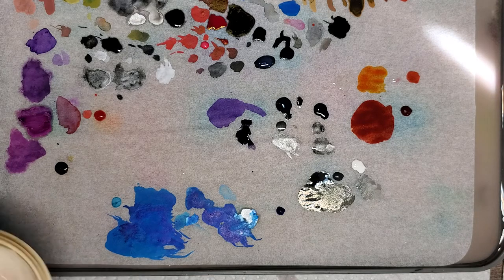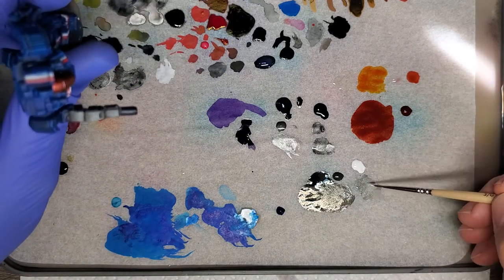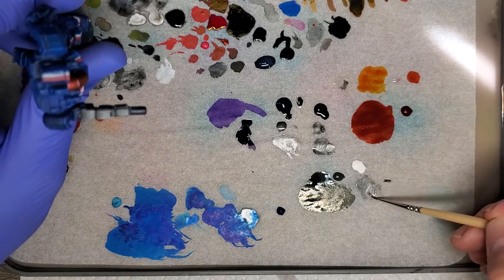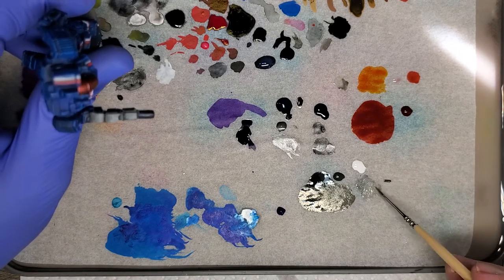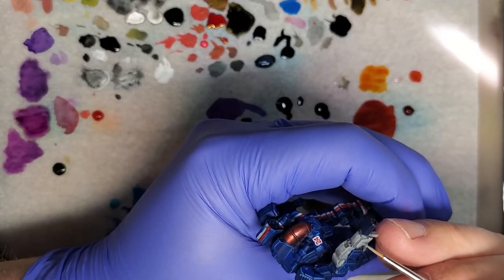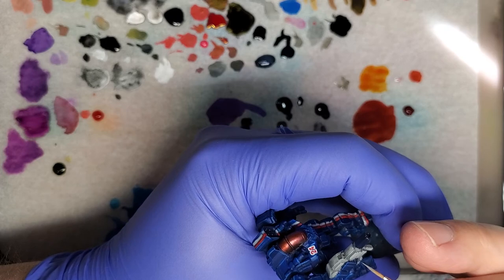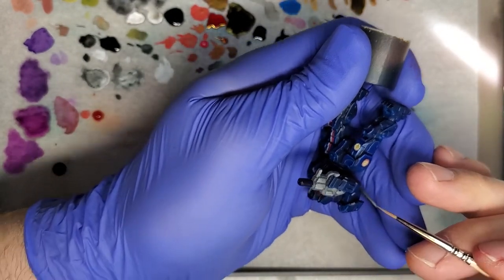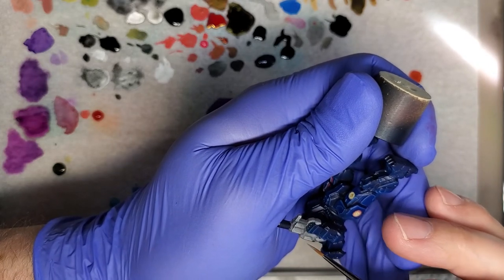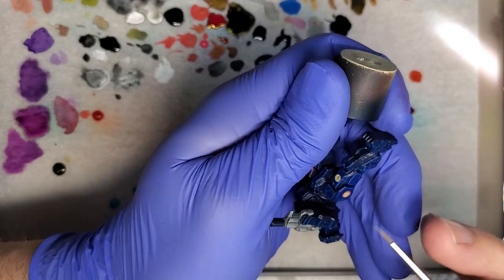Okay, I'm going to grab my 000. We will once again bring up the highlights a little bit with some more white. Maybe that might be too bright. We'll see. And so I'll flip them this way. We'll do all of the vertical top to bottom edges. And again, I'm just using the edge of my brush. It looks like it's on the tip, but it's still the flat edge of my brush.